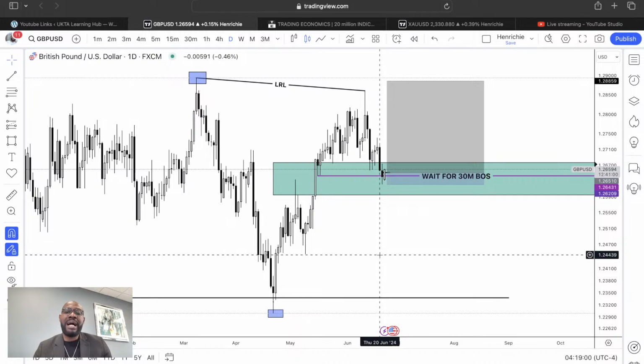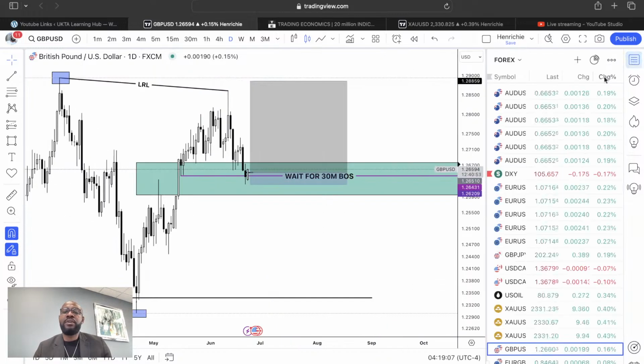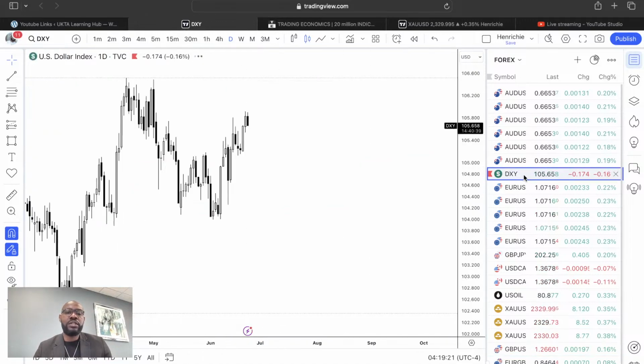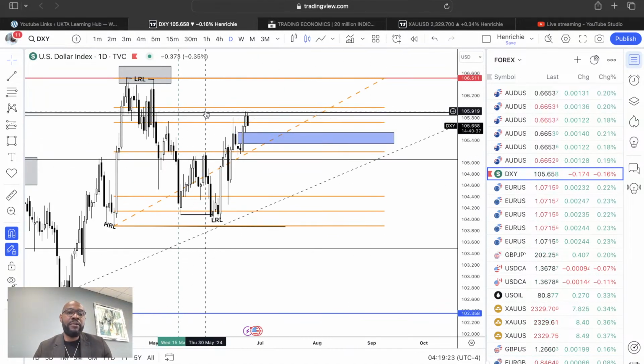We're going to look for a buy and buy it, irrespective of the fact that the dollar is showing us bullishness, that it wants to keep going to the upside. Remember, anything can happen as well. And like I said, right here is an area that I'm anticipating to see a potential reversal on British pound US dollar. And if we go to the dollar, if we're bearish on the dollar, this is the perfect key level for us to reverse.